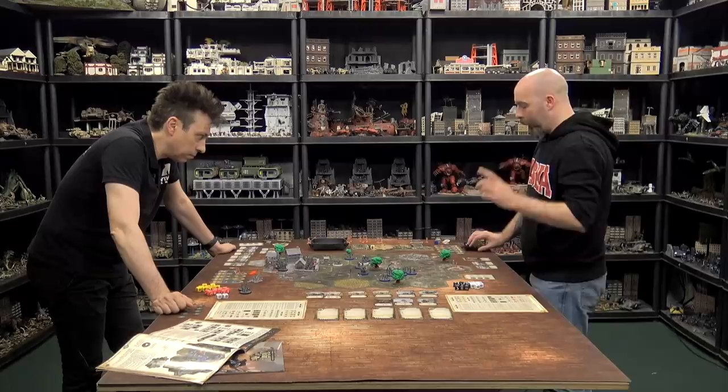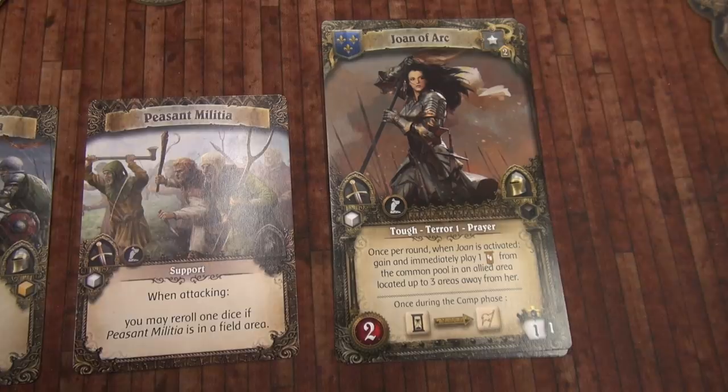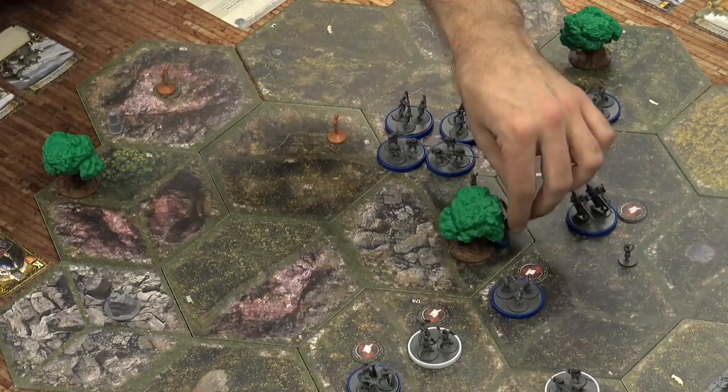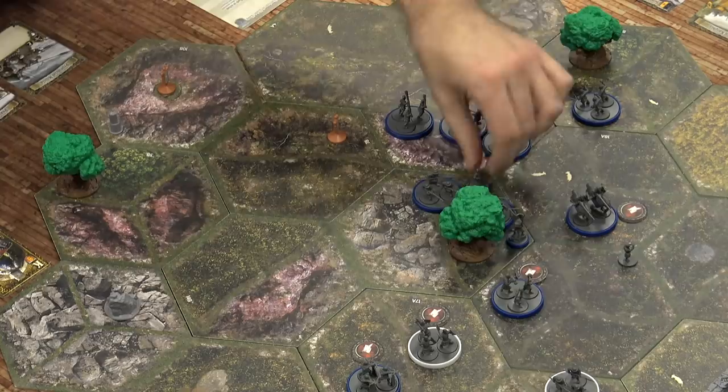Yeah, now, you want to read it? What does it say? So it says, once per round, when Joan is activated, gain and immediately play one replay banner from the common pool in an allied area located up to three areas away. Okay, so anywhere up to three. I think I'll just play it on her current area. Yeah. And I will have her and the pikemen move into here. Oh, you're going to recruit the citizen. The citizen, yes, because I think it could be useful. So I will put that on there.